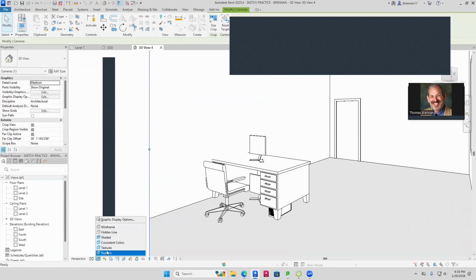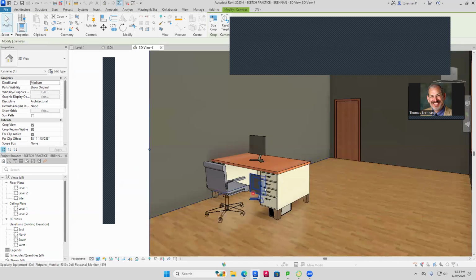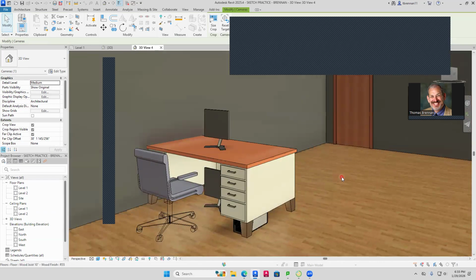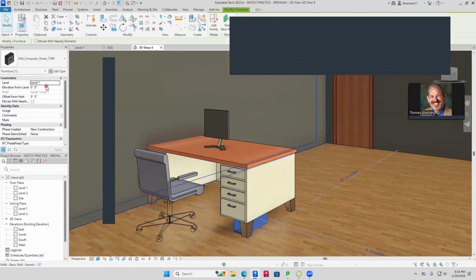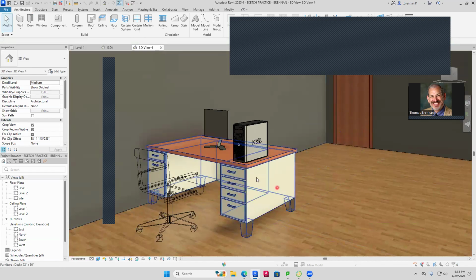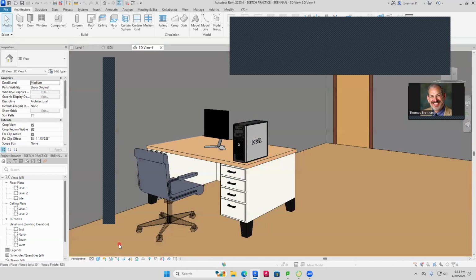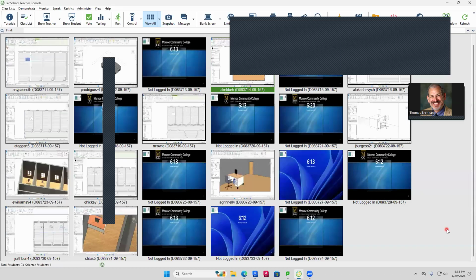And anyway, if anyone is a fan of science fiction, this becomes more realistic all the time. And I got a little monitor under here, so get rid of that. And then I got this one right here. I'm going to put that one also on my desk, just because I can, like that. Okay, so now I've got my monitor on the desk. So when you're done, it should look like this. You also can change this to be consistent colors or something else like that. But that's what it should look like, okay? So you're going to go ahead and make that happen.